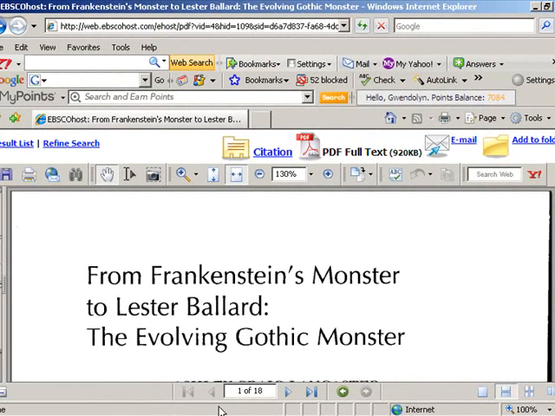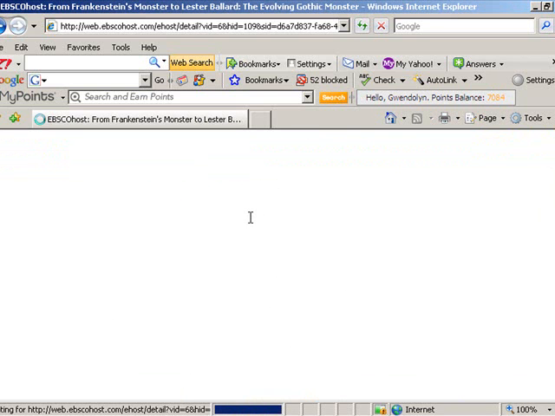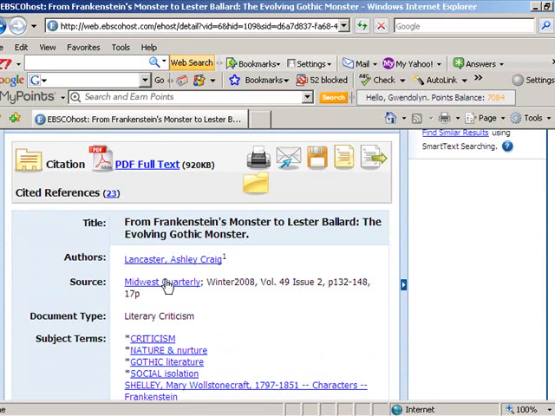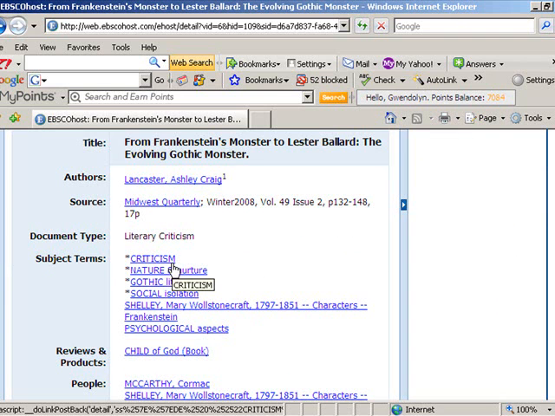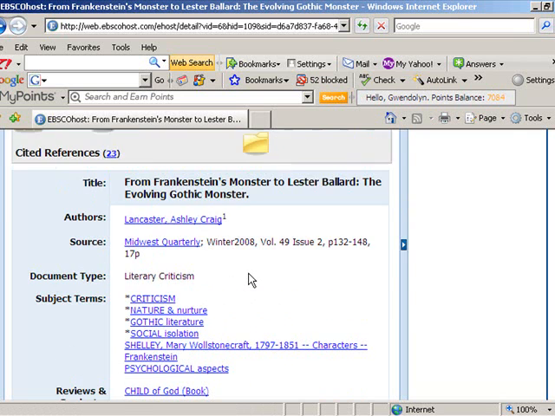Here's your article. If you look down here, it says 1 of 18. That tells you how long that particular article is. You may want to take a look at that before you start printing. The other really important thing from this screen is up here at the top where it says citation. When you get ready to do your bibliography or works cited paper, this is the information that you need. It's going to list all of the authors, the title, and all the source information. It'll also show you subject headings attached to that particular article, which can help you also with your search. But we're going to take a closer look here at the citation.